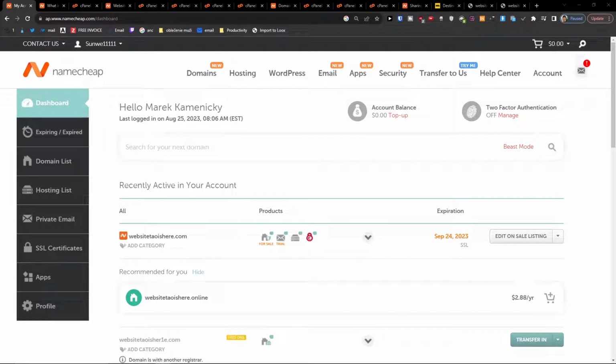I'm going to show you how you can install the SSL certificate using the Namecheap SSL plugin, and this is the manual method how you can do it by yourself. It's nothing difficult, so let's start.